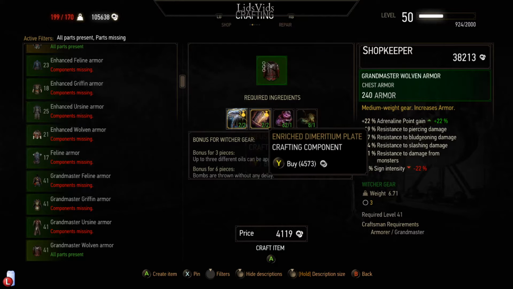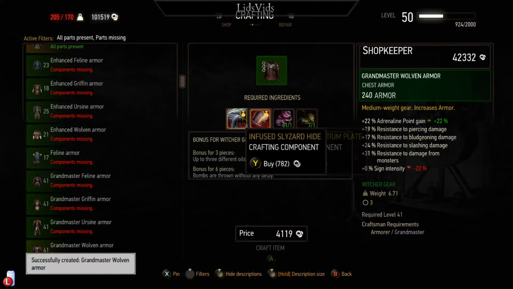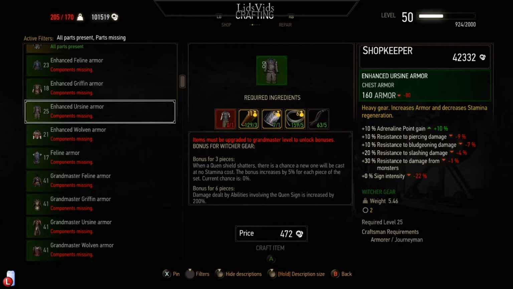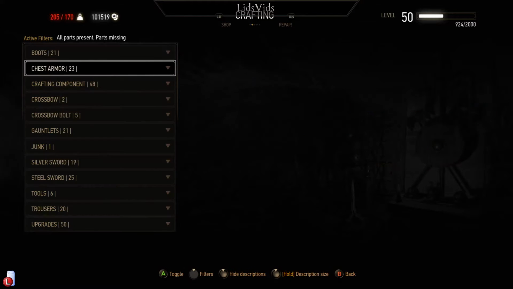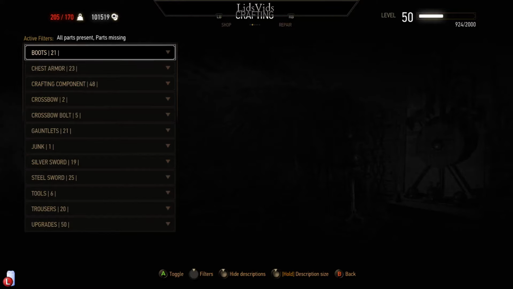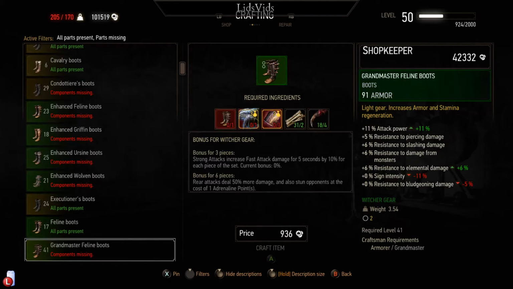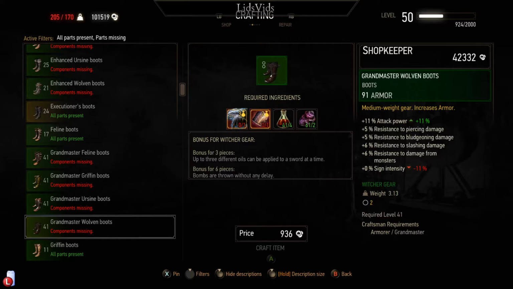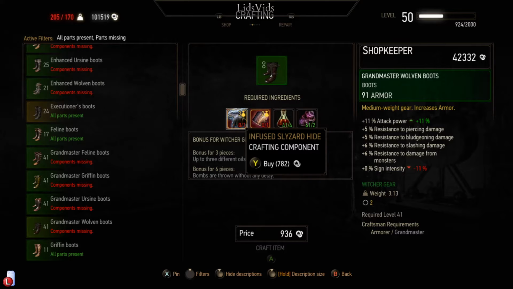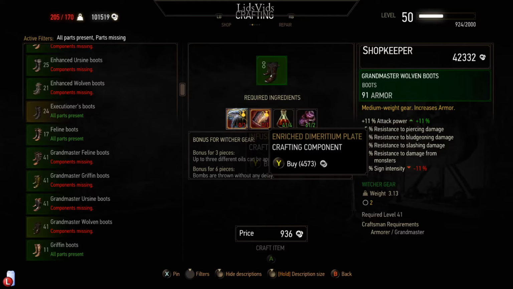So now, Grandmaster Wolf School. Let's try this. I mean, it's an homage to Geralt's past, with him being a Wolf School Witcher and all. The most appropriate in that sense. Okay, so we got the Grandmaster chest armor for that already, so that is nice. Then we don't have to go all the way through, starting from just the base one. In fact, how far back does Wolf School go? Oh! Yeah, Wolf School just goes straight to Grandmaster for the other stuff.